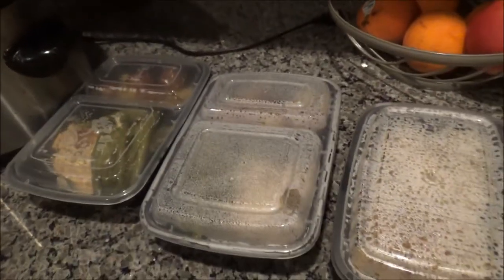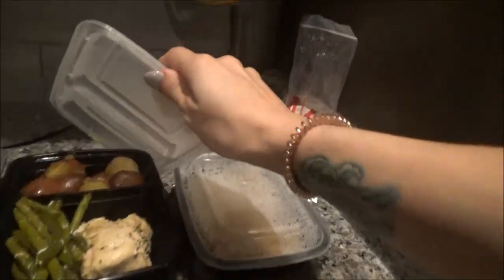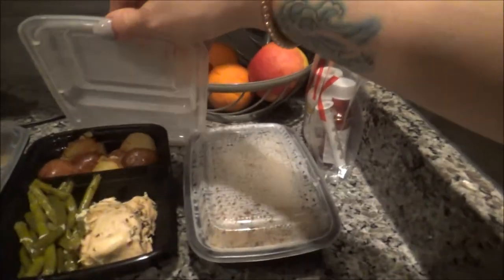I made some meals. So these will be for me and my hubby for the rest of the week for lunch. The green beans, red potatoes, and a chicken breast. I'm still not feeling very well. I just don't feel good. I don't know if I'm coming down with something. Like I said earlier, my husband did have bronchitis. He's getting better, though. He's been on antibiotics. So he went to the doctor Monday night. We went to the doctor, him and the baby. And they both have been on antibiotics for a couple days. So he's feeling better.